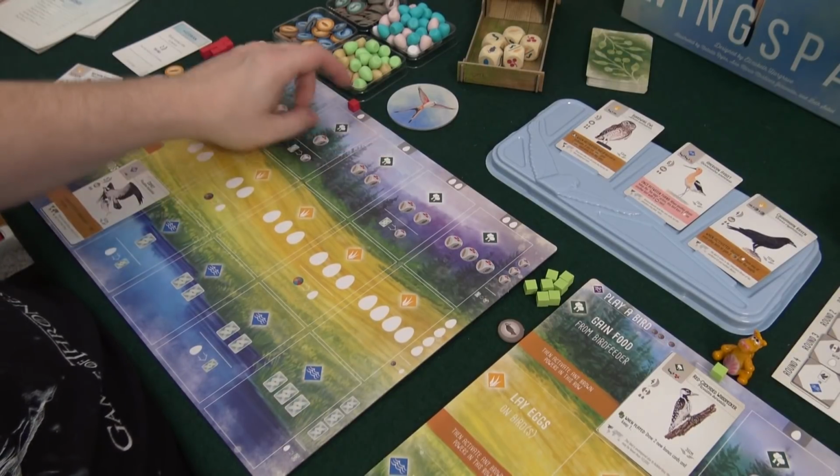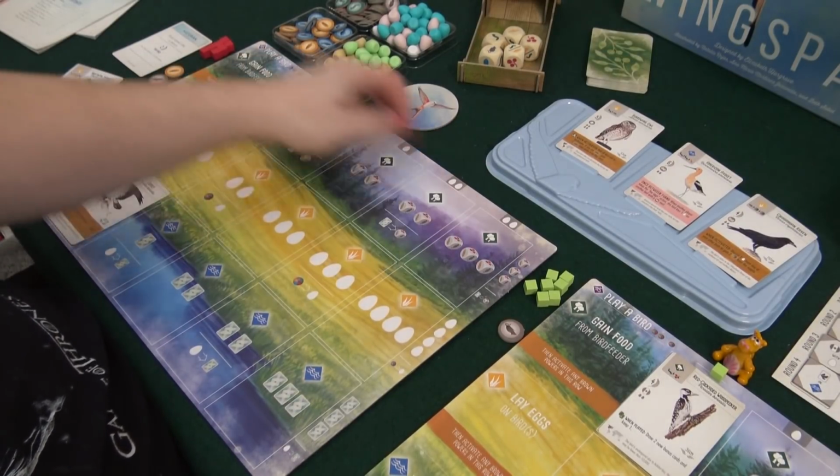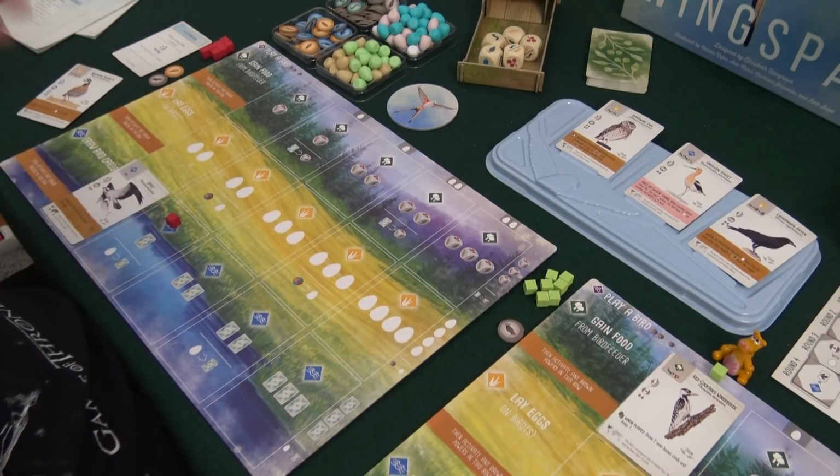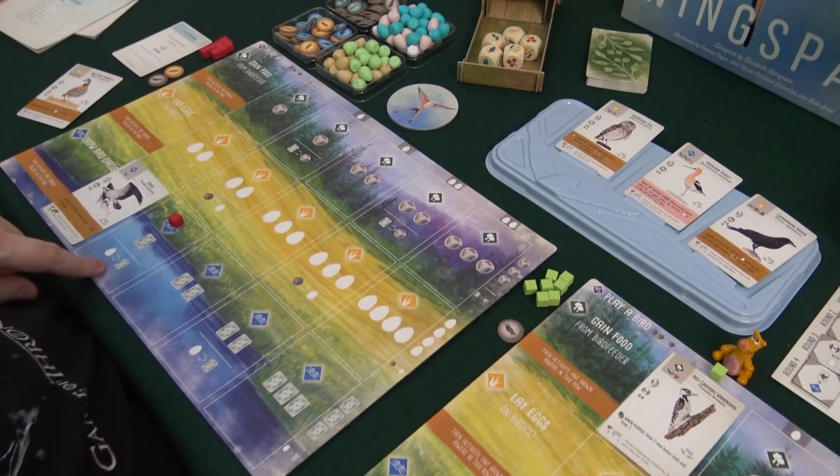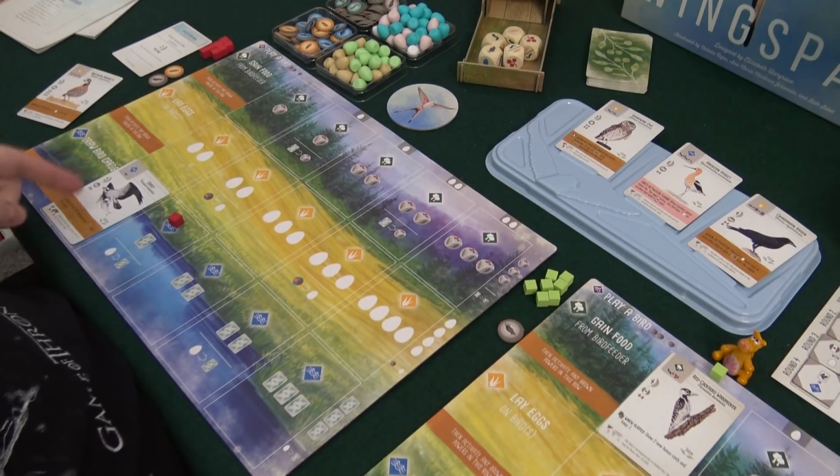No, that's if I play birds. Yes, I'm stupid. This is how, if I play birds, I can go down here and just do the action. Yeah, of course. So I could do this action to draw a card and give up an egg if I wanted an extra card. And then I activate this guy. I think I'll do that.